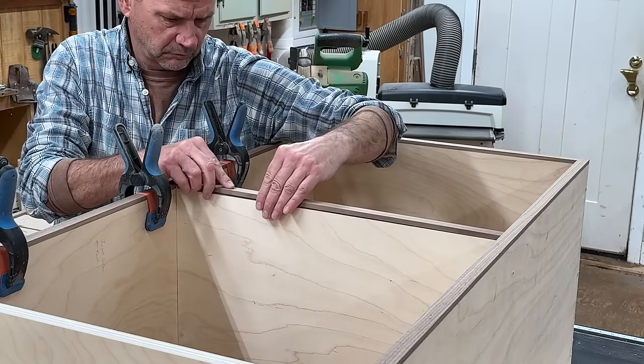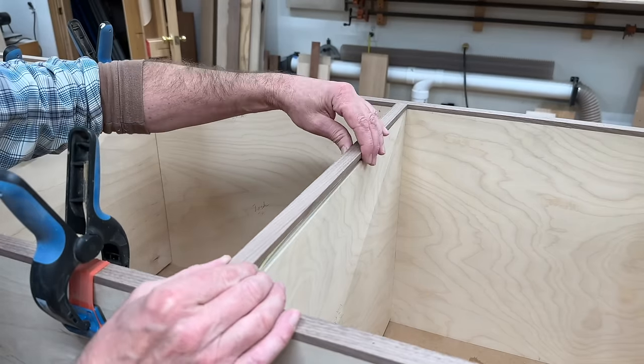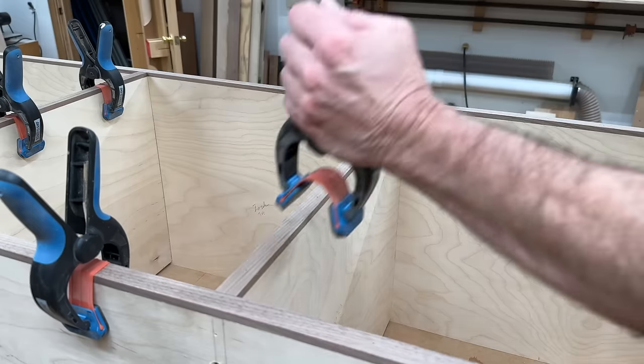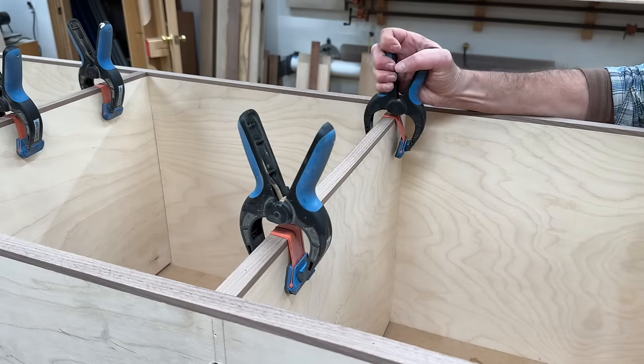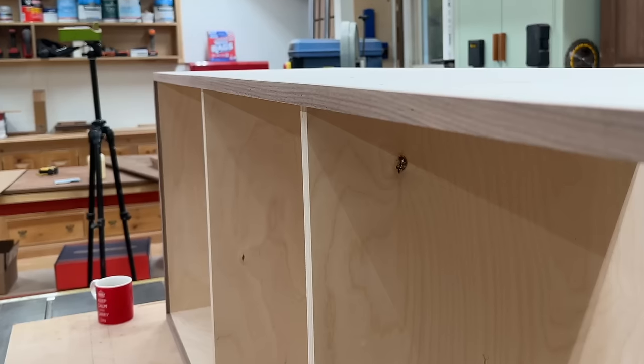Once the outside of the cabinet is trimmed, I'll apply the molding to the dividers on the inside using butt joints. The same trim will be applied to the back of the cabinet, but only to the outside, not to the dividers in the center.